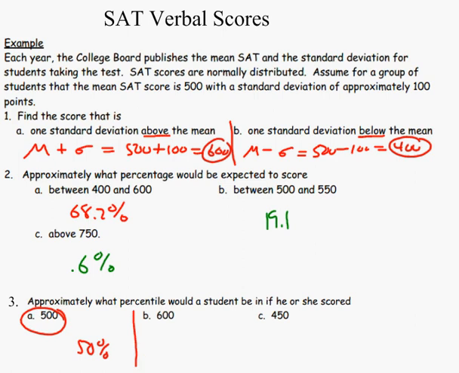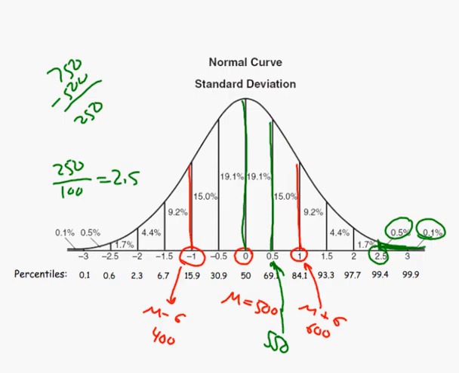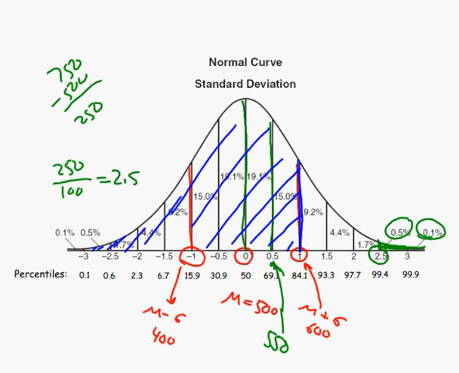Now, 600, we know is one standard deviation above the mean, mu plus sigma. So now we need to ask ourselves, what percent of the observations are less than or equal to the mean plus one standard deviation? And again, we can go back to the chart to do that. Chart's getting a little busy, but we can still make it work. If we look at one standard deviation above the mean, we draw a blue vertical line there. If we're interested in what percentile we're at, what we need to do is add the area to the left of that point.